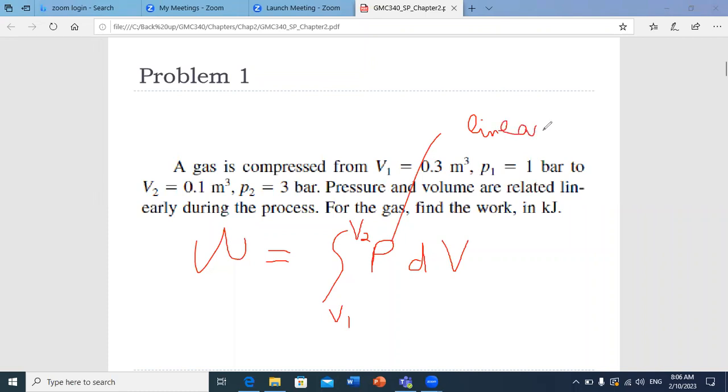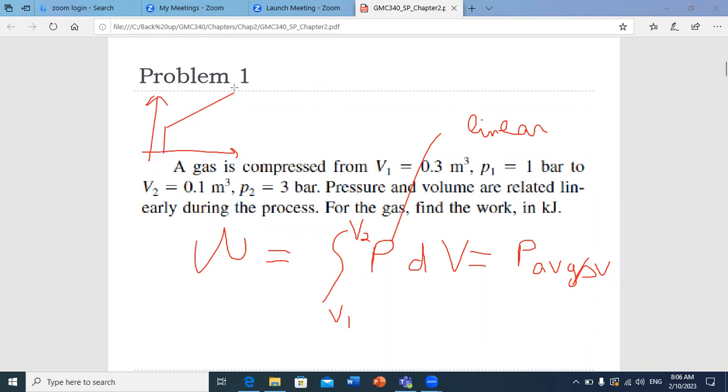We can find the area. We can find the area, that is one method, yes, and we can directly use P average times delta V. If we want to work on the area, all we have to do is to draw a small graph. Okay, if you draw a small graph, you have a linear variation of pressure with volume, and we know that integral PdV represents the area under the graph.